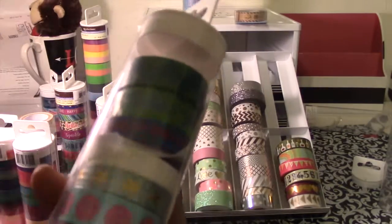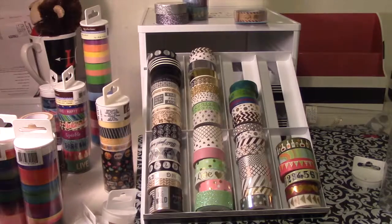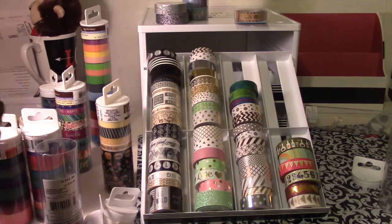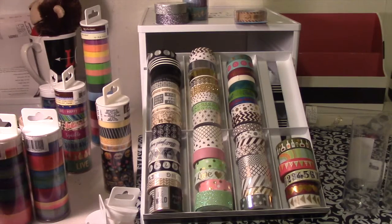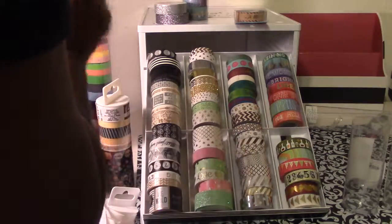I'm missing the washi and I don't know where it's at — that's why I'm trying to put this stuff in here. I'm tired of searching for washi. I have this thing just sitting on my desk collecting dust because I act like I can't find a good time to do anything. Does that happen to you guys? You're so ambitious to do something and then you never get around to it — it's a project that's just constantly lingering over your head. I don't like that. I'm going to fix it though.